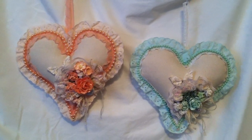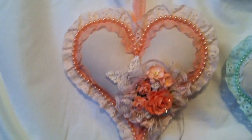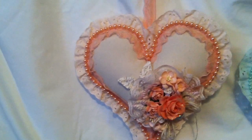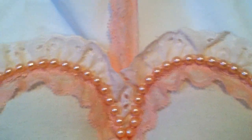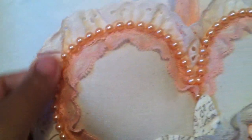Sorry for the shakiness but I had to hold it with my hands. So here is the orange one. It's sort of a really bright pastel orange tangerine color. There's the lace that I have to hang it with — some orange colored trim that I had in my stash. And then I have some tangerine eyelet trim that goes around the heart.